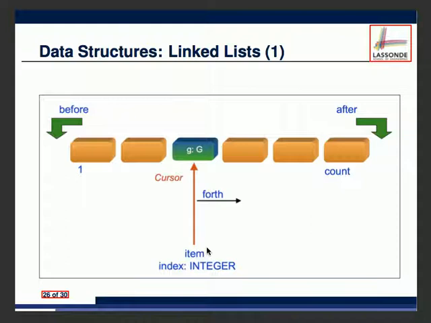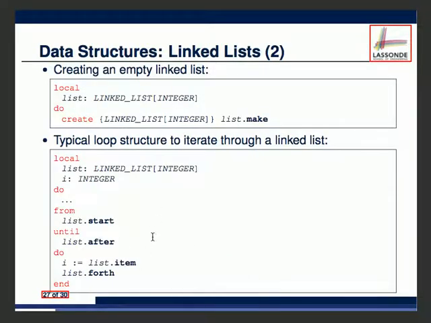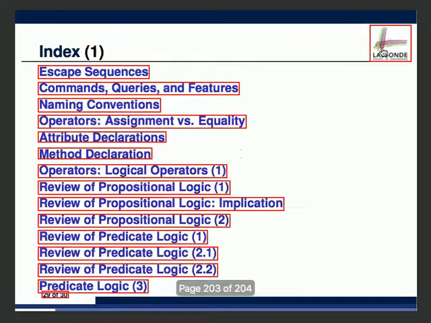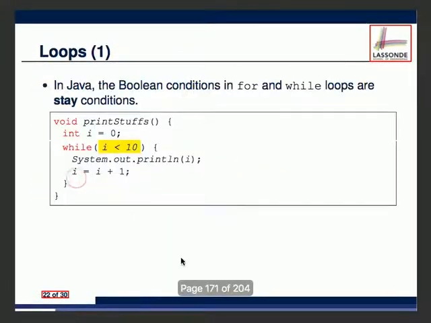Okay? Example. Let's have a look at this loop here, the lower part. You can see how we run the loop. So the way we run the loop in Eiffel, I have to explain the loop first, right? I'm going to explain to you all the prerequisites first. Let's talk about loops before I get back to linked lists. In Java, you have a while loop or for loop. In Eiffel, only one kind. But the way you define the loops is a little bit different. Okay, I want you to first of all look at this Java loop over here.